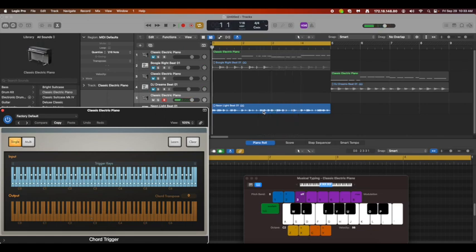And again, the same process. Once I get an idea of what I want to do, I'm going to get my playhead at the beginning, hit record, and then record a chord progression.